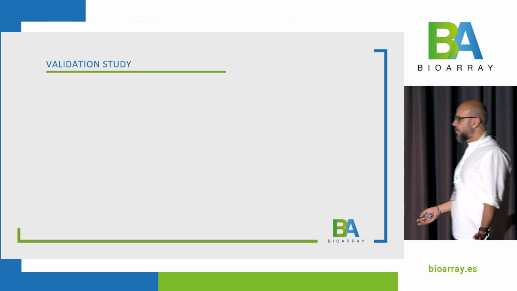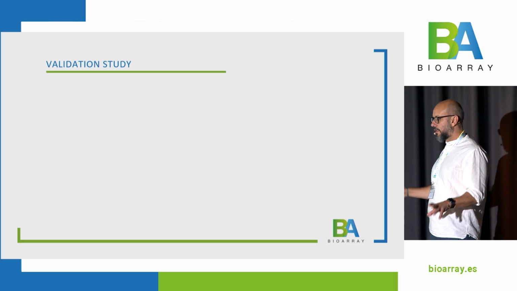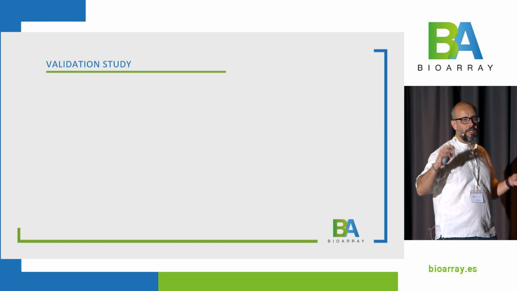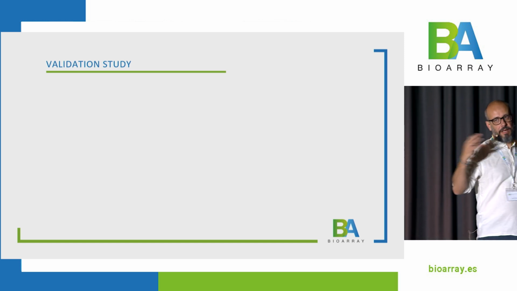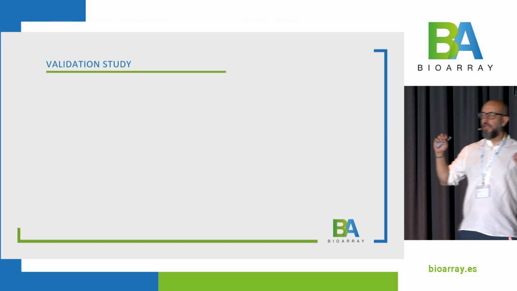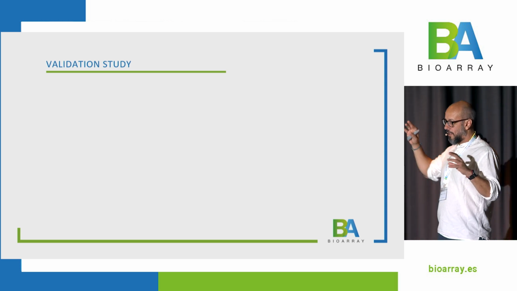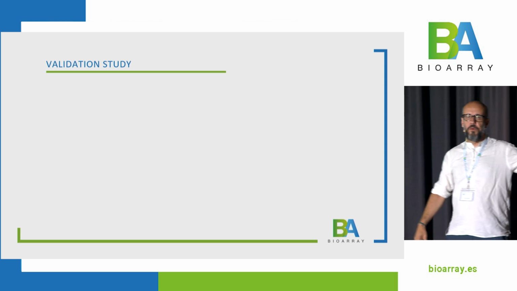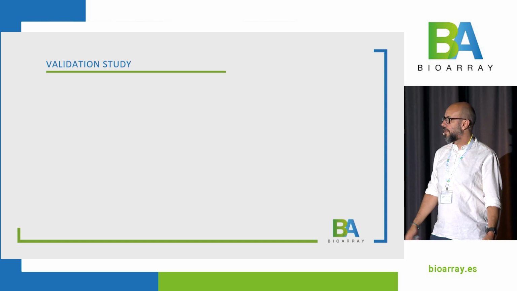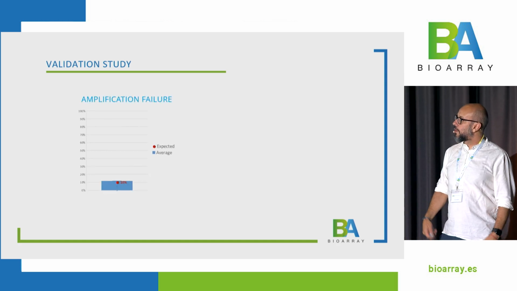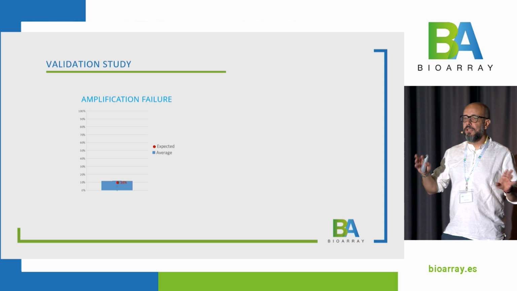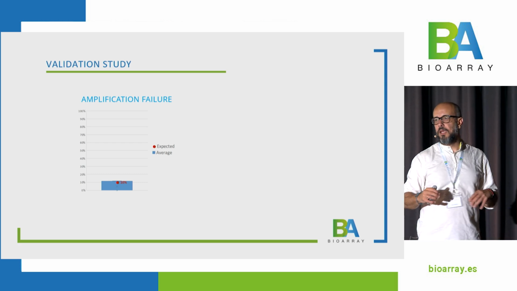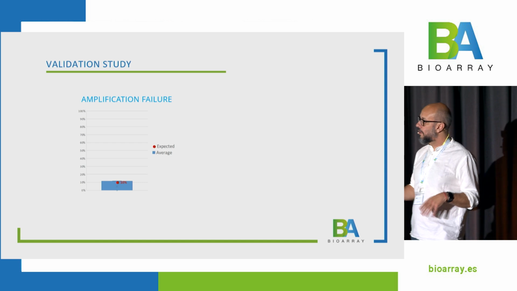So the first thing to do, if you want to implement non-invasive, is a validation study in which you have to validate your results. And for this, you have ideally to compare your profiles between the trophectoderm biopsy, which is the gold standard, as you know, and the non-invasive culture media. When we do the validation study, we look at many different KPIs to see if it is working or not.